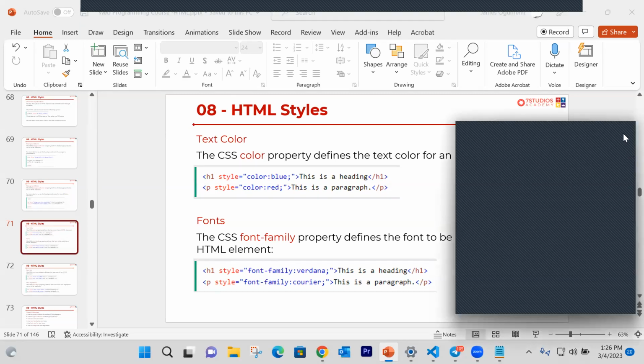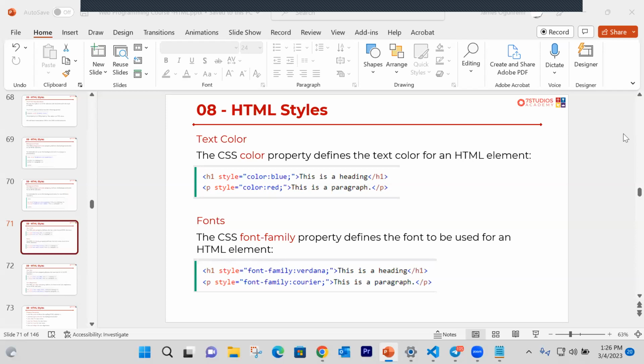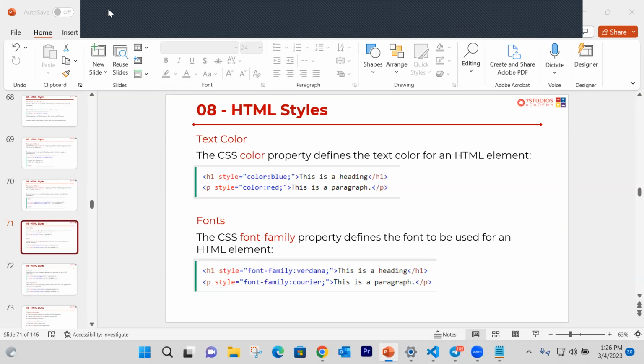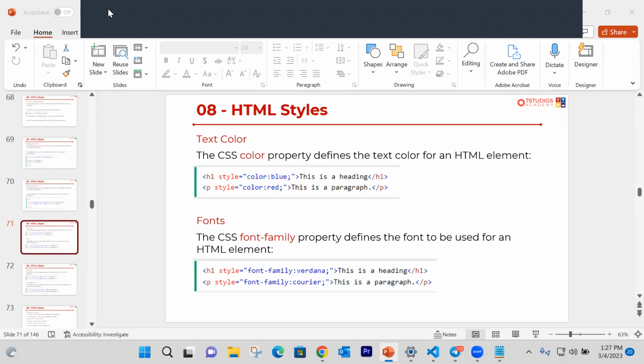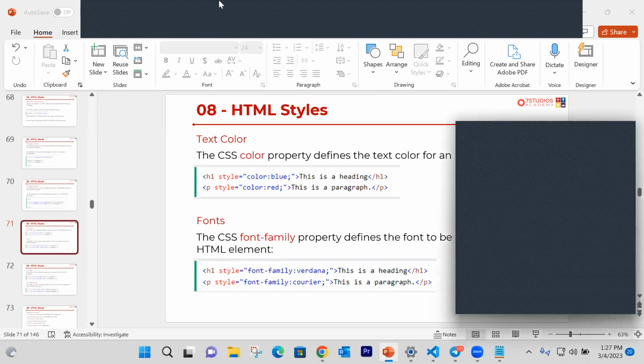Well done, Tosin. Well done, Dada. Well done, Razak.